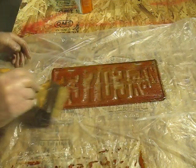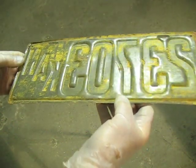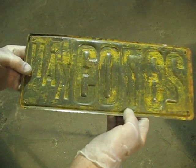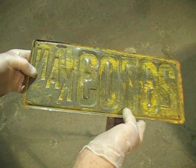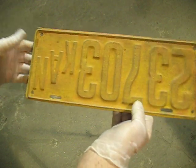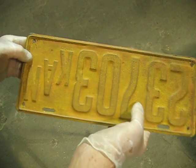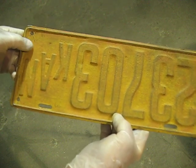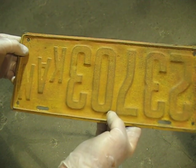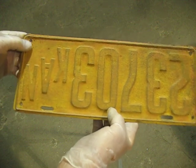Now that I've taken off all the paint that's going to come off, I'll find the back side of the plate is smooth and shiny, and the front side is rough and a lot of the paint has stuck to it. And I suspect that may be from rust. So we're going to give this a rust treatment just to make sure there's no rust under the paint.